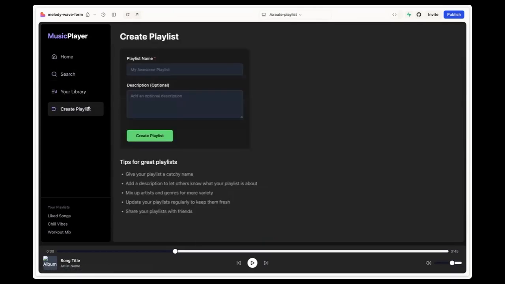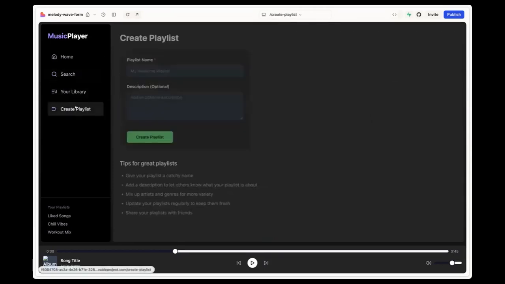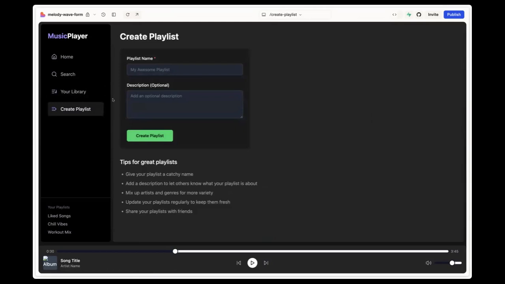So in this case, I appreciate the search UI can be improved, but generally this is something I would probably think of, with maybe some minor changes. But the create playlist is definitely something I would do differently. Maybe I would not have it as a separate page, but rather create it as a button, make it a call to action and open some sort of pop-up. Let's say I have this idea.